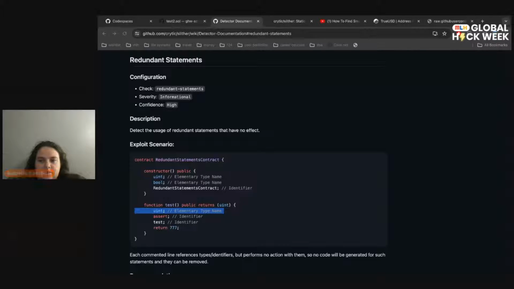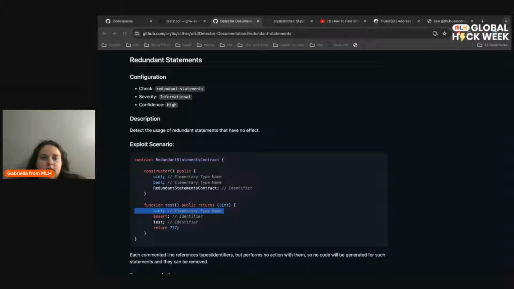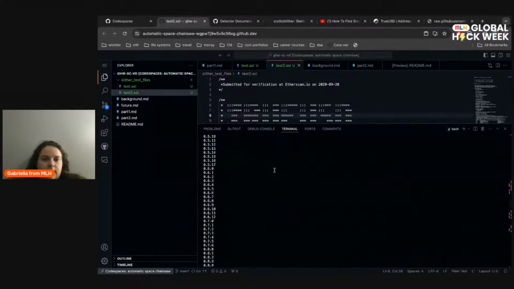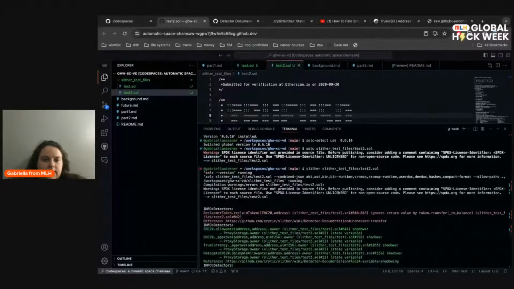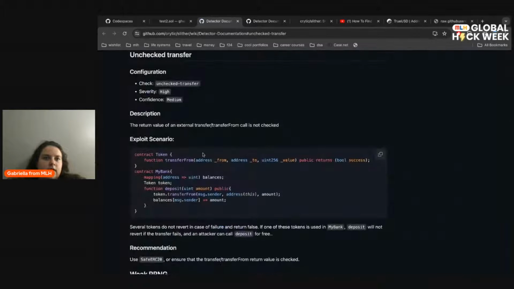Someone brought in something that was on Solidity or Solc version 0.4. It's running into issues. Okay, that's going to be a common bug that people run into. Okay, that's interesting. So I'm going to go back up here and look at this more important vulnerability we're detecting. Okay, an unchecked transfer. The severity is high. So if a malicious attacker is able to find an unchecked transfer, the severity could lead to millions of dollars of loss, is what I'm translating the severity to.